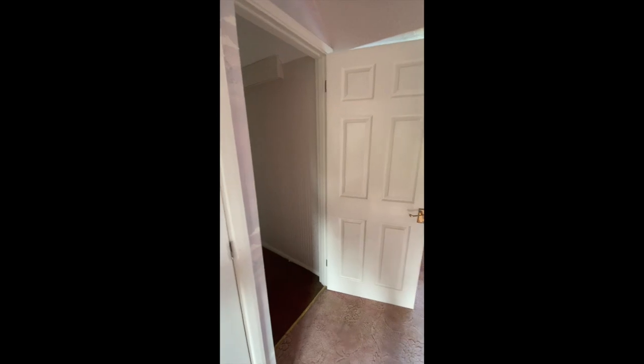We're going to paint over the wallpaper. As you can see, the wallpaper does have a bit of a personality to it. Everything is really sun bleached — I think it might be partly because the sun is really powerful up here at the top of the hill, but also maybe the wallpaper is quite old.